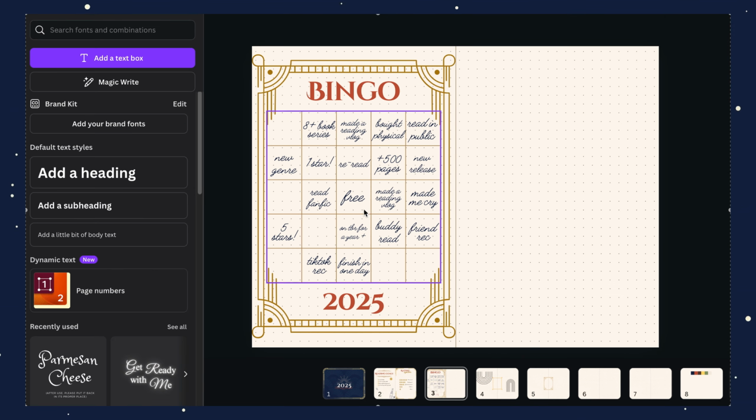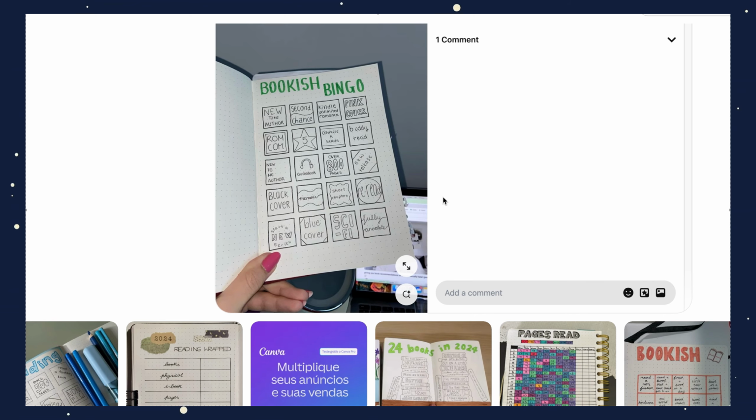On to the next spread. The bingo thing, I completely lost the footage, so bear with me. I just wrote bingo 2025 and added a molding, even though it didn't quite fit the page. I didn't care. I was happy with it already.